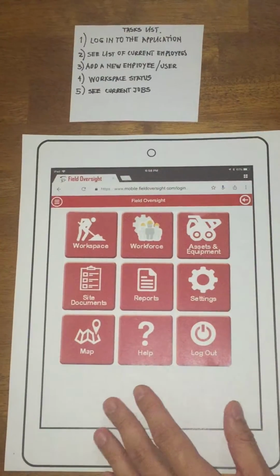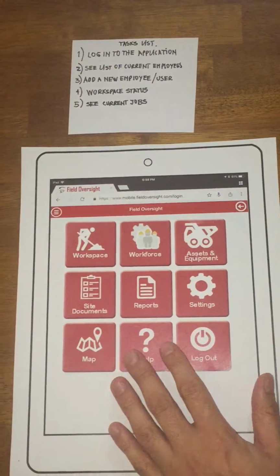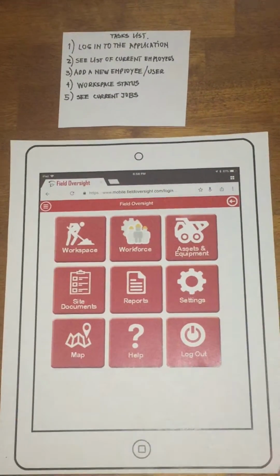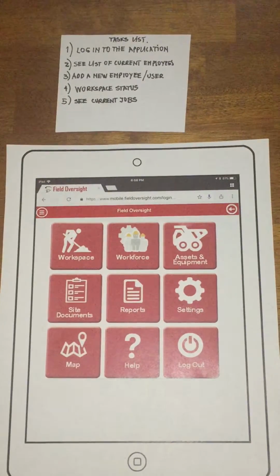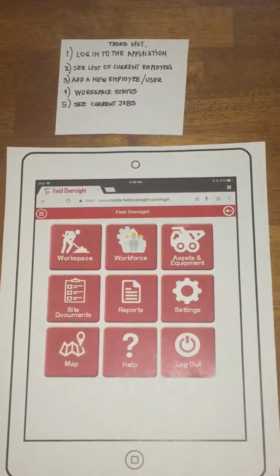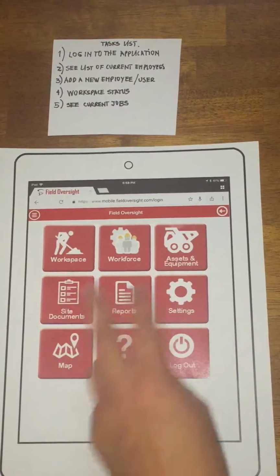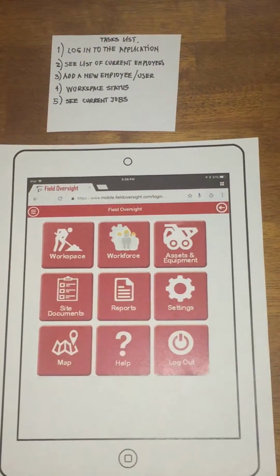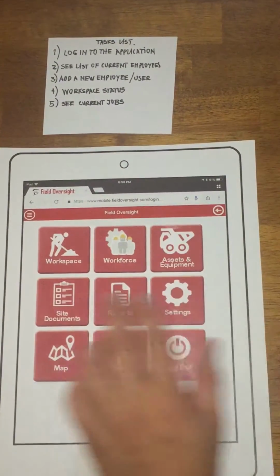Also, it was suggested to create a big button, so this is how it's going to look. Maybe I'm going to adjust it and make it a little bit bigger, but as I said, these buttons are going to be dynamic. It means that every time the user signs in, these buttons are going to be in a different location. Well, this is the main screen.